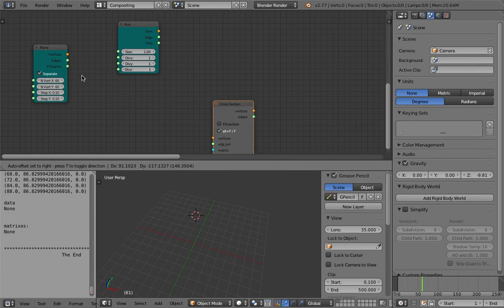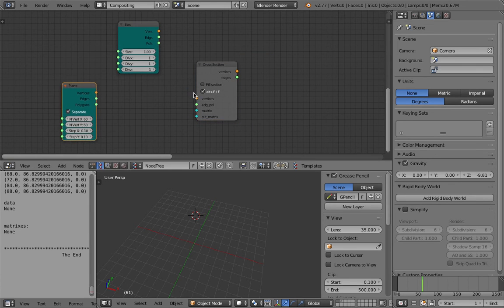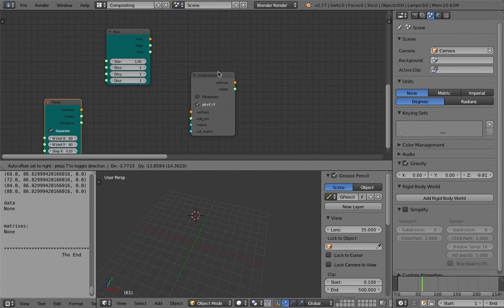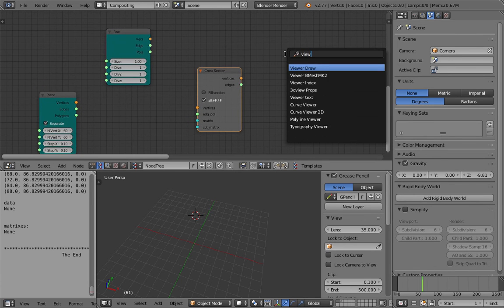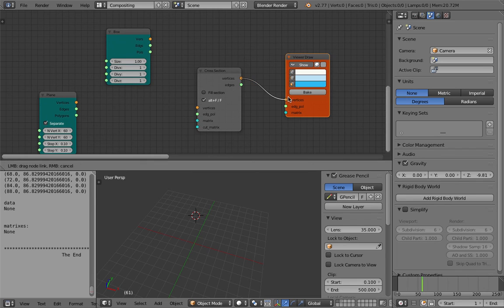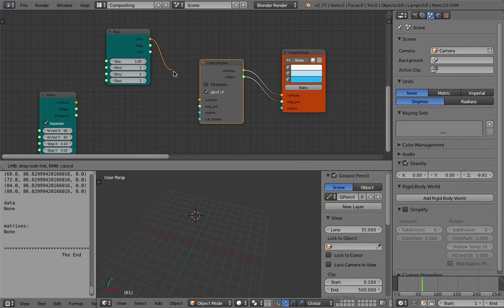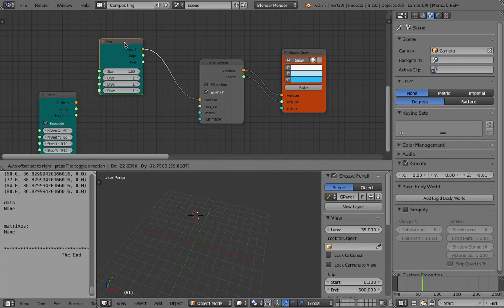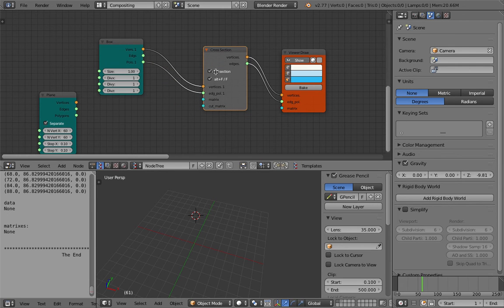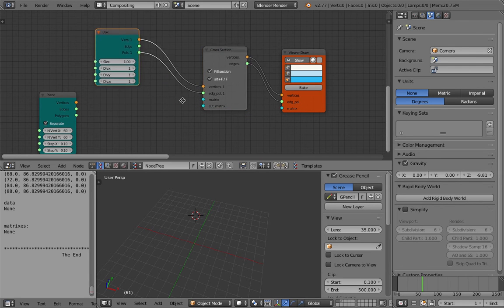We have a box, and we're going to cross section the box. Viewer draw. This is all improvised, guys. So hopefully this works. Edge polygon, fill the section, the matrix, cut matrix.